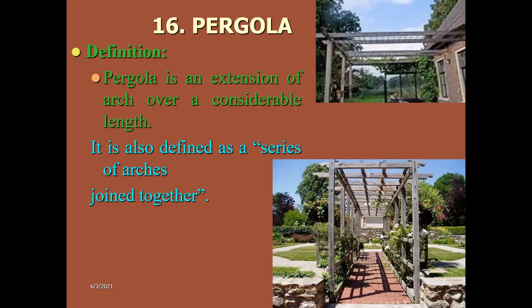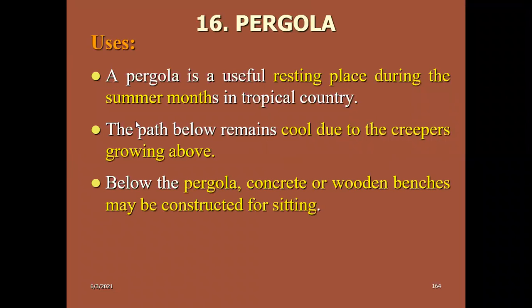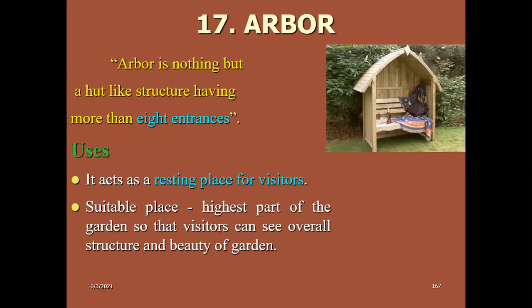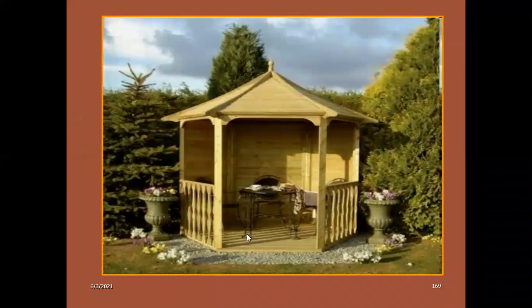The main use of pergola: it is mainly a resting place during summer months. Many creepers are trained on the pergola. Materials used: wood, iron, and plants to create pergolas. Then harbour — also one important garden component. Harbour means a hut-like structure having more than eight entrances. It is created in the garden mainly to provide rest for visitors.